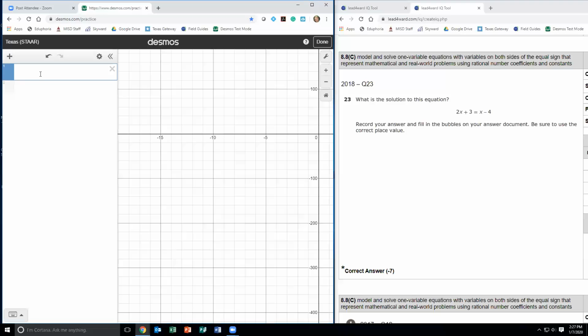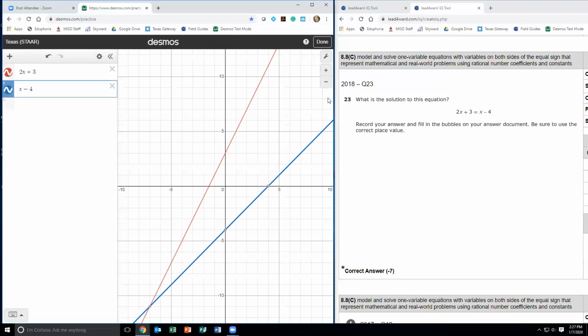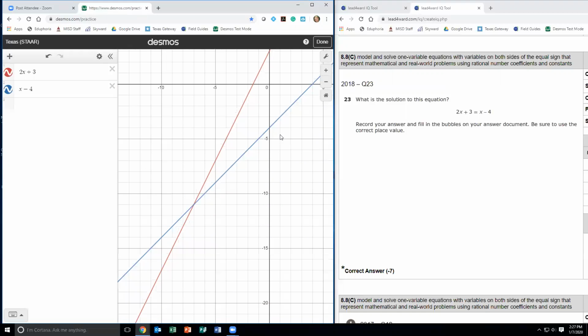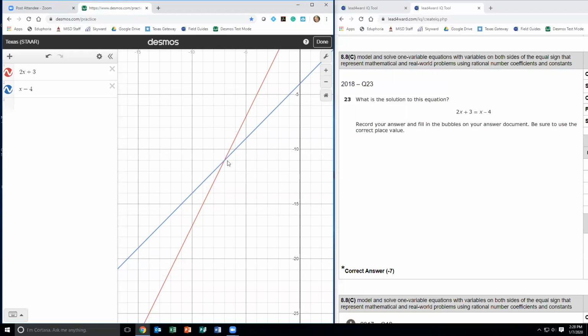So just to make sure that all you are aware, I hope you are, I'm sure you are, the students can just put in one side of the equation in y1. They can come and put the second side of the equation in y2. Now, I've already changed my view here. I was working on it before I got to you, but students can very easily find the intersection. Most of you are using this on the TI-84s. You're having them calculate the intersection.